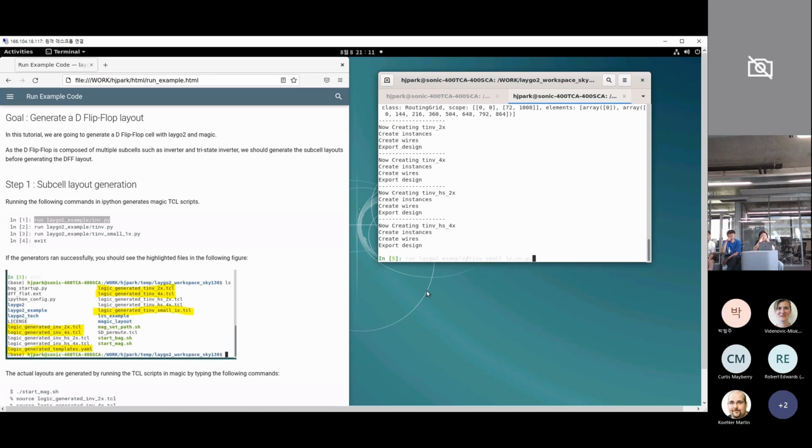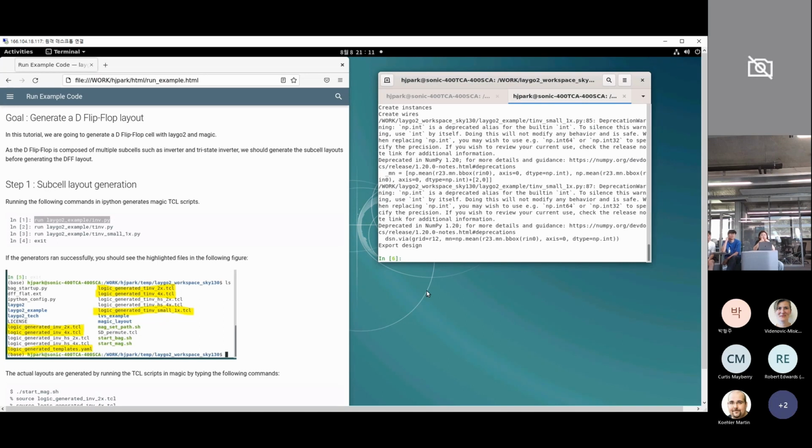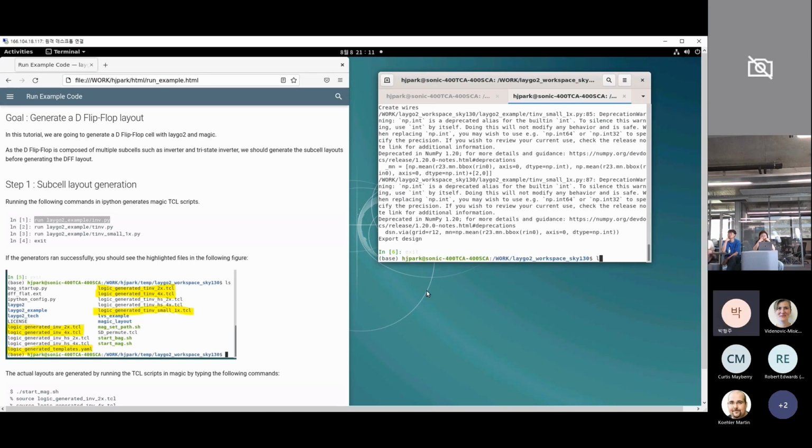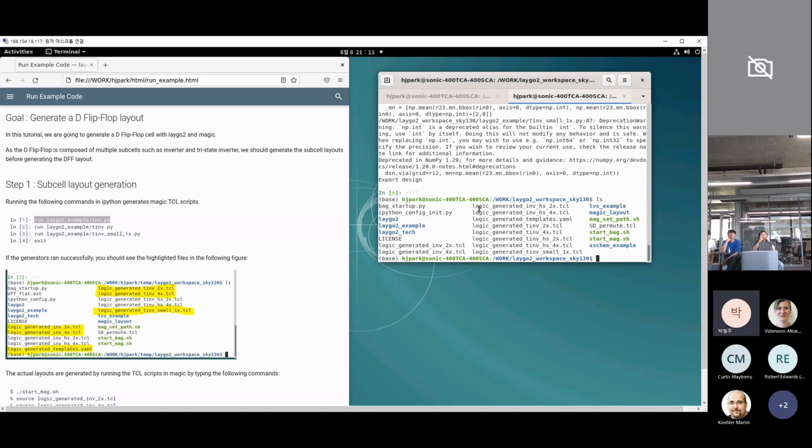Now we've generated the tcl files. If LAYGO works well, the example tcl files are generated in the workspace directory. We're going to generate layout files by running these tcl files in Magic.